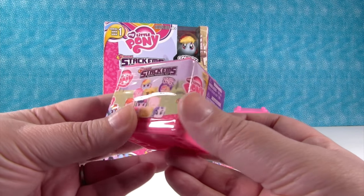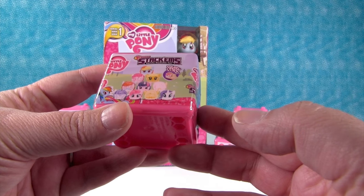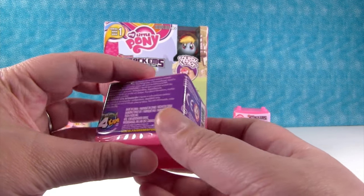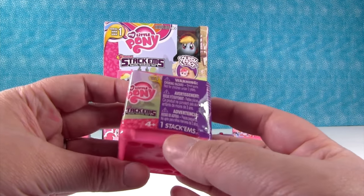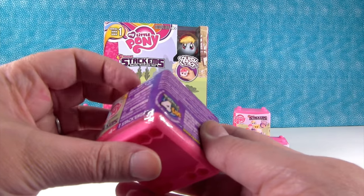Today we have My Little Pony. It looks like there are a bunch of different ponies that we can get. Looks like 10 of them. Yeah, so that's pretty cool. And they are made by the same people that make Fashems. So let's get started.